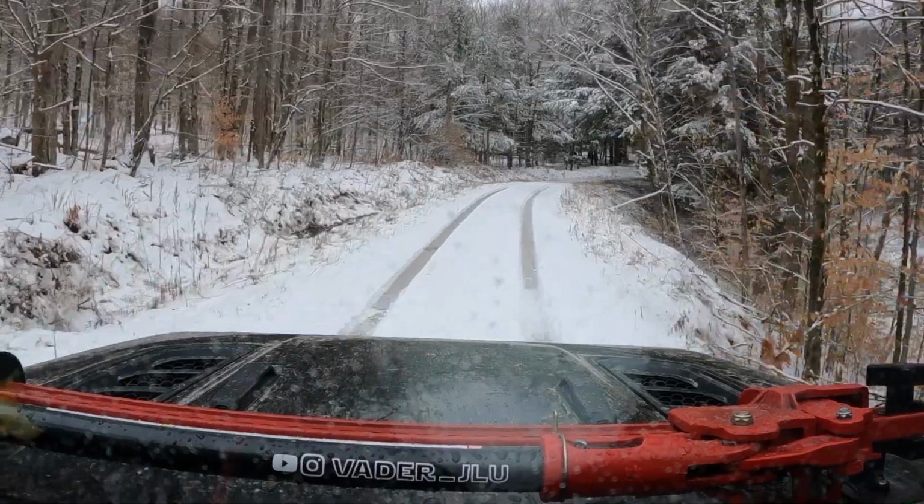Alright, so I have no idea where 504 ends, but I've done a good chunk of it. So I think I'm gonna go back to that campsite and eat, and then I'm gonna head back on 508 to go over to the trails that I went on this summer to see if they look any different and if the gates are open, because now I'm curious if the gates don't close seasonally, because there's some really cool trails over there and there's some campsites I'd like to know if they're available in the winter.